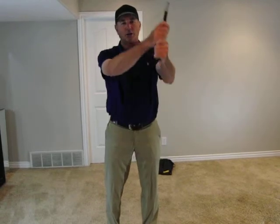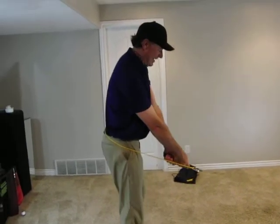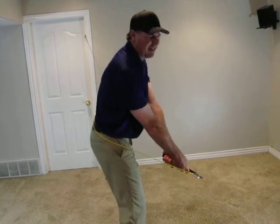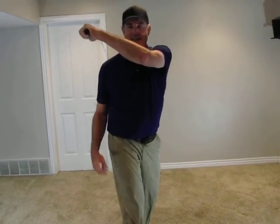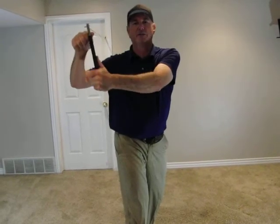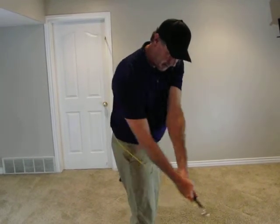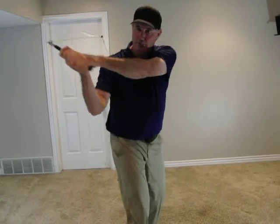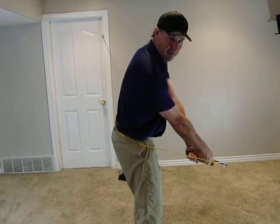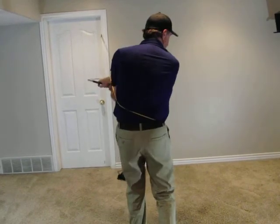Now let's get to the full swing drills. Drill number three — bring the tension tube to the right side of your body, turn to the left 90 degrees (a quarter turn), and take two steps forward. This is a great way to get the club set properly — the tube automatically pulls you exactly where you need to go, so you don't have to think about it, just let the tube do its job. Make sure the tension tube hits you below the belt; anything above the belt line is over the top. Once you learn to get the tube below the belt, you can start going below the tubing on the follow-through — not above it, below it.